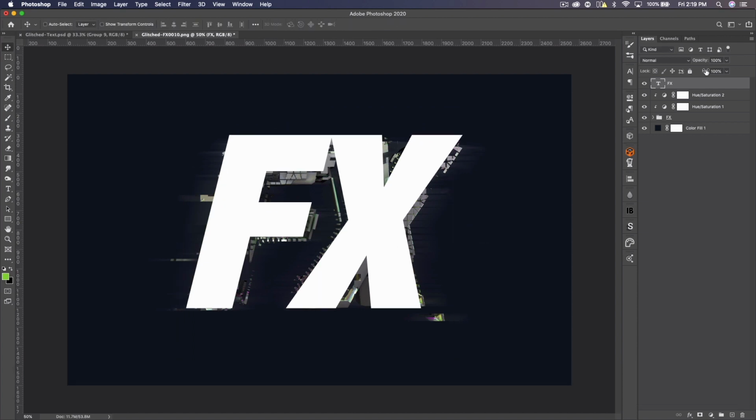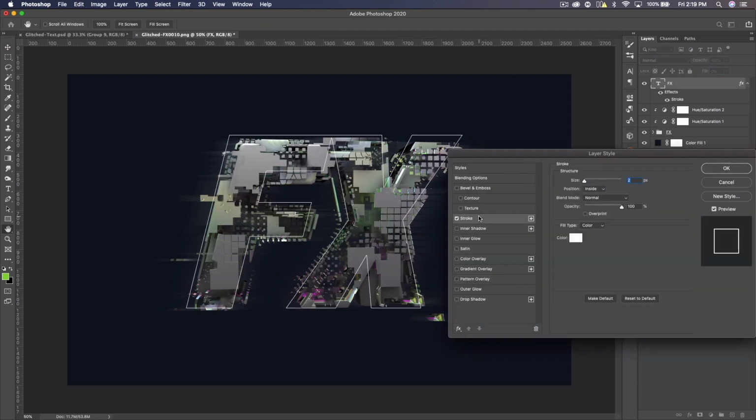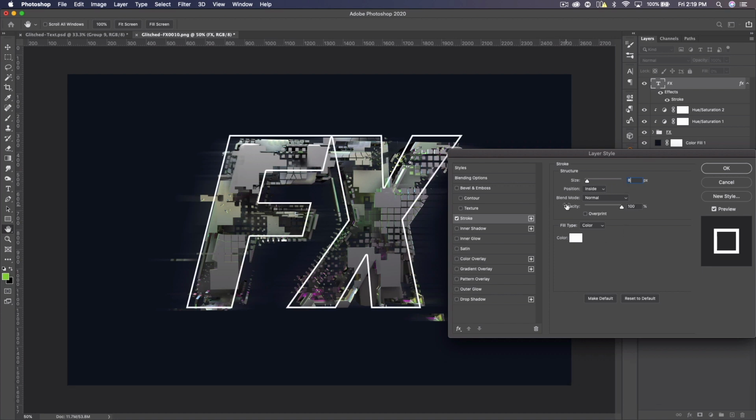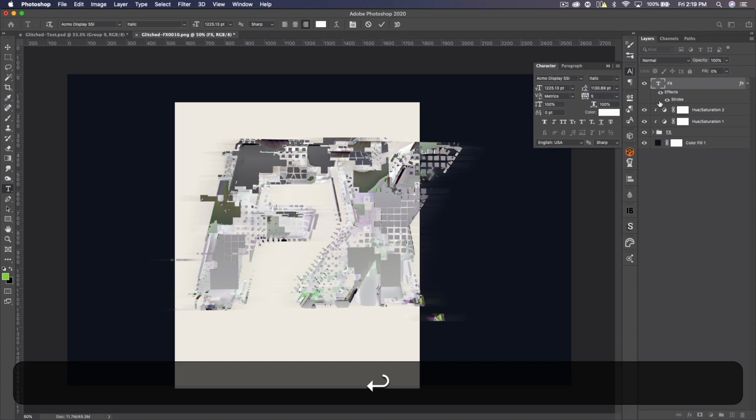And we're going to go to Fill, 0, and double click, go to Stroke. And I already have the settings, so we're going to do white inside, and actually we want 8 pixels. Maybe we actually bump that down. Let's go 6 works. And double click on that and go to the Character tab and change the spacing to 5.